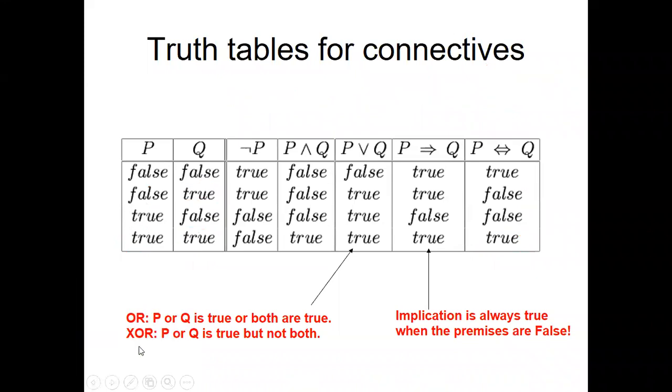Okay. See, P bidirectional Q, simply let us understand that this is true only for these two cases. If P is false and Q is false, it is true. And if P is true and Q is true, then also it is true. Okay. But how is it? See, it is a little tricky, but it is not difficult. So what does P bidirectional Q mean? It means that P implies Q and Q implies P.